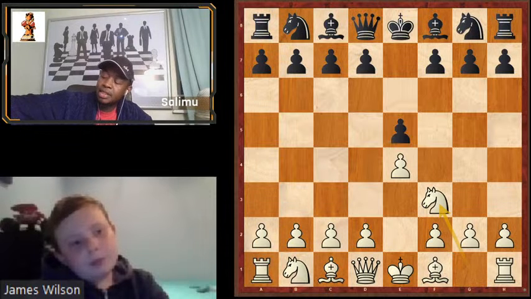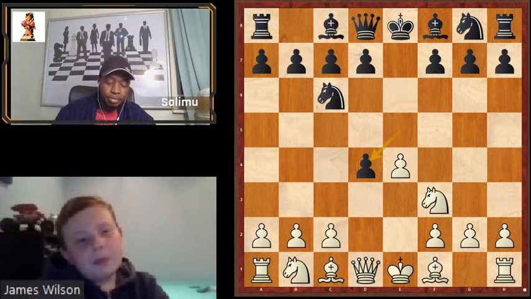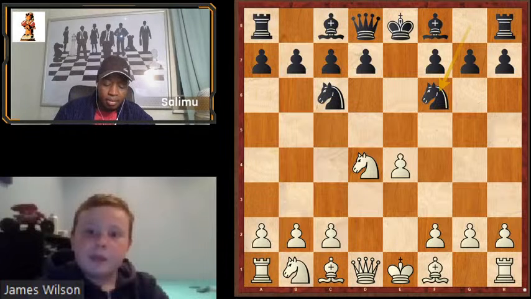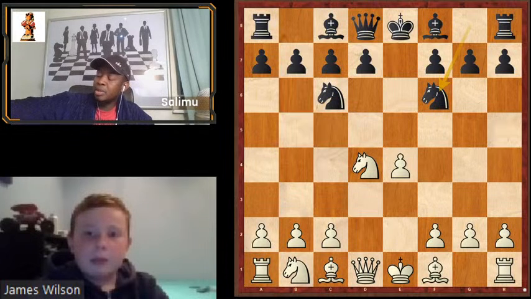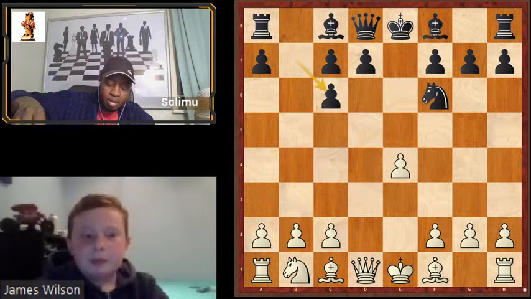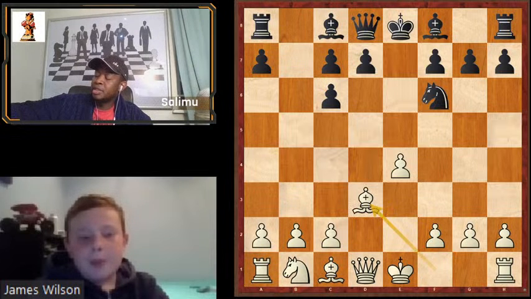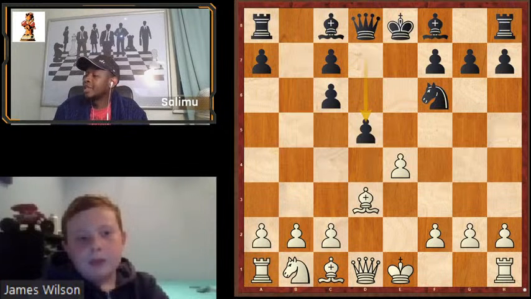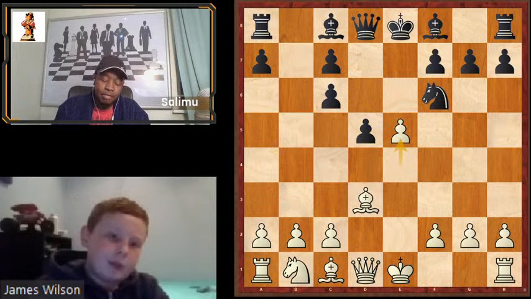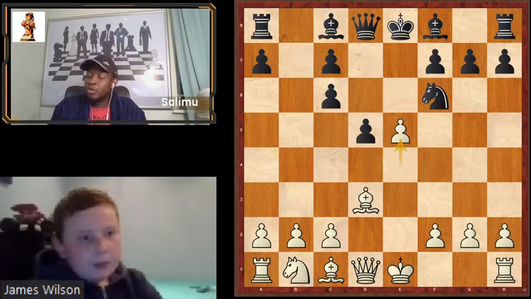In the following one, e4, e5, knight f3, knight c6, d4, pawn takes pawn, knight takes pawn. So it goes knight f6, knight takes pawn, knight takes knight, I mean. Pawn takes, and here white goes bishop d3. Black goes d5. So far this is kind of the main line, right? White goes e5. This is a bit suspect. Nowadays people play pawn takes pawn.